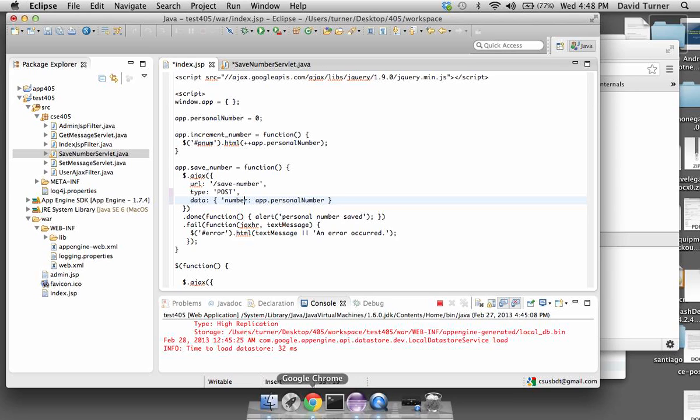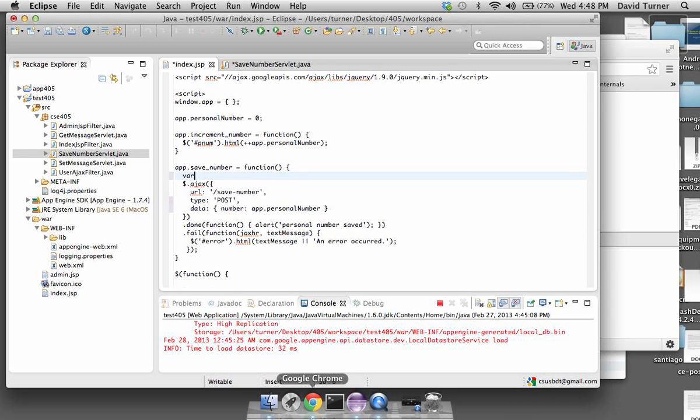Maybe that's not right. If I define number to be something like that, is this number going to become 9? In which case we would need this.